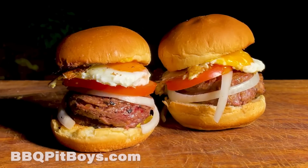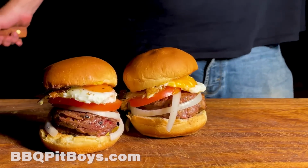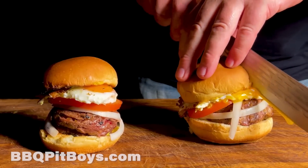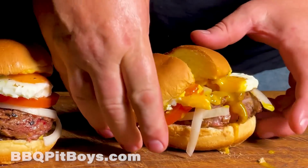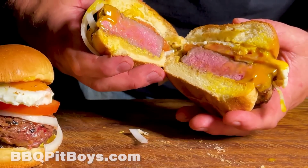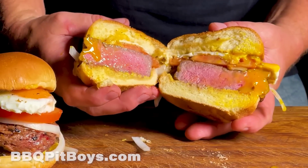Use a condiment. And take a look at that. Oh, Lord have mercy. I'll cut this one. Now, because we know you want to take a look on the inside, we'll show you. So take your trusty 10-inch butcher knife, slice it down the middle, and take a look at that. The egg yolk is a little bit runny, like most prefer, but if you don't, hey, cook your egg a little bit longer. Take a look. Oh, medium rare, moist, tender. Wow.